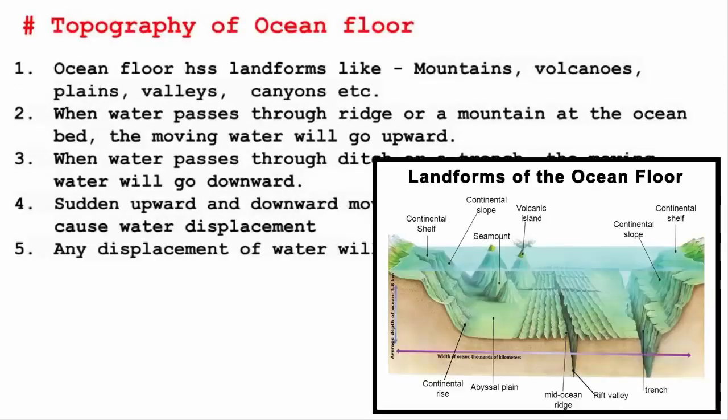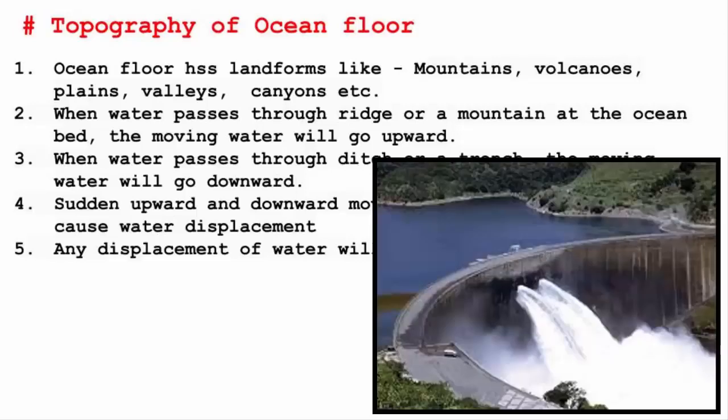The sixth one is topography of the ocean floor. The ocean floor contains all of the geographic features that can be found on the landmass, like mountains, volcanoes, plains, valleys and canyons, etc. These are called deep ocean landforms. Now try to understand this. When ocean currents move over a broad area and all of a sudden are forced into a confined space, these ocean currents become very strong.